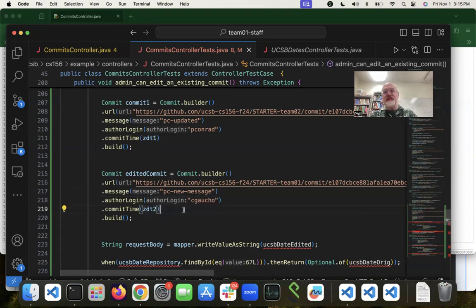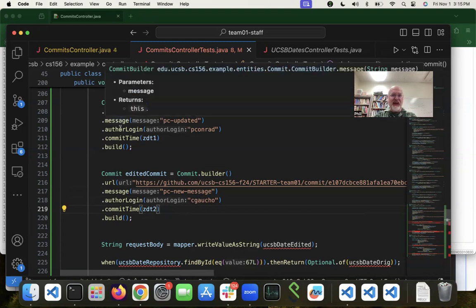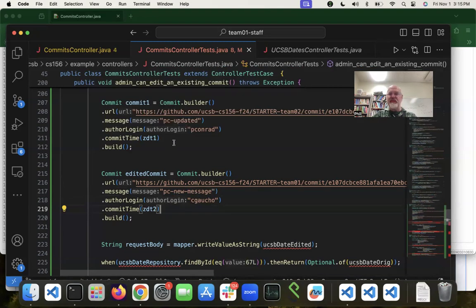Now, I'll just give you a hint here. If you want to avoid having a mutation testing gap, you should make sure that you test changing every single one of the attributes except for the primary key, except for the ID. Because otherwise you'll come back and let's suppose we didn't change the commit time.